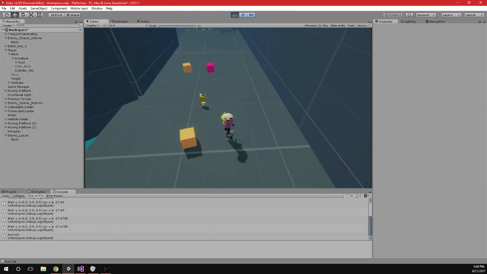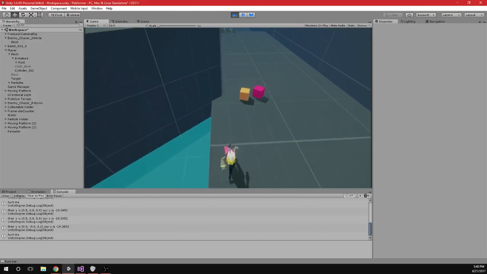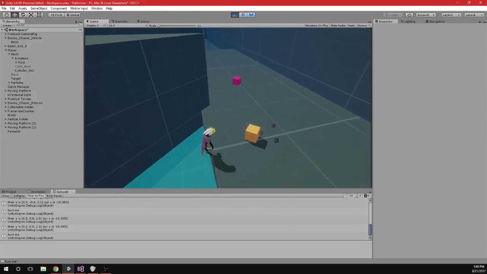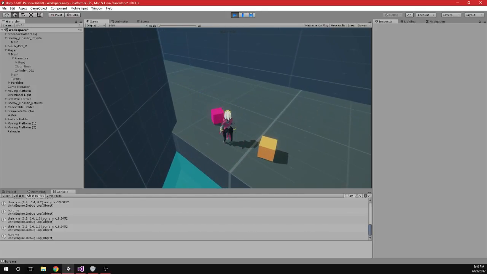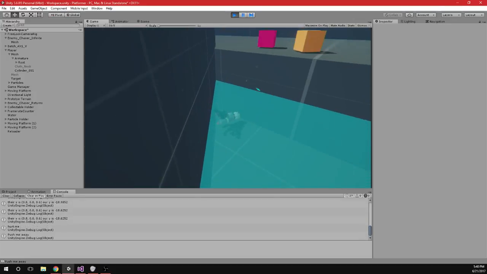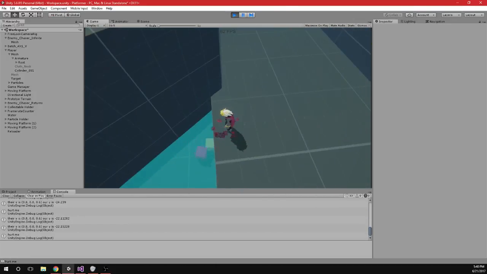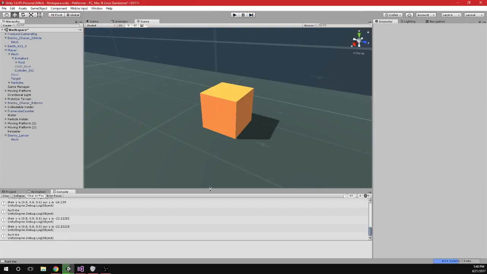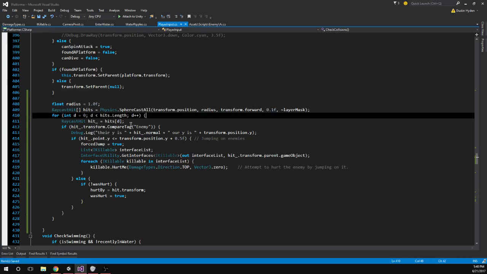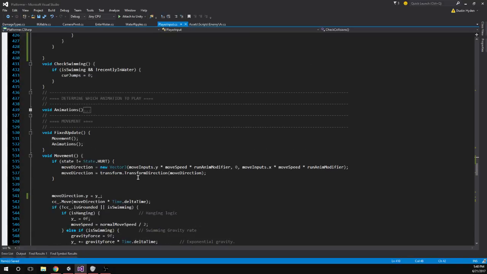I just don't get why it's forcing me to jump again. Oh, you know what? I think you're right. I think what's happening is because we're jumping back and we're hitting them, it's telling us we need to do a forced jump again. Now we really broke it. You're right. Your count is low today.